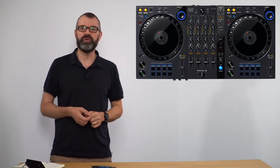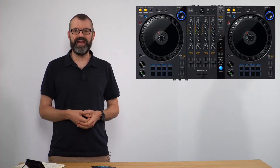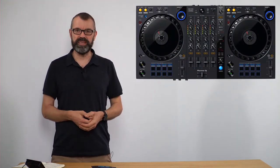Now, I've got to open by telling you that our FLX6 is stuck about 200 yards that way in customs here in Gibraltar. So we haven't been able to get it on the desk ready for today. We will have our review of it and a hands-on very soon. But this has already caused a big stir in the DJ world today for lots of reasons.